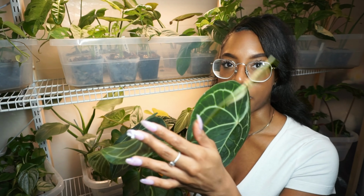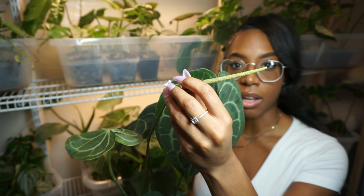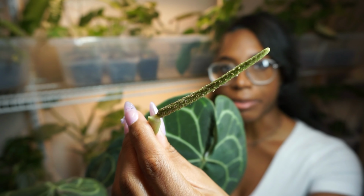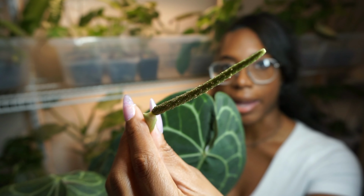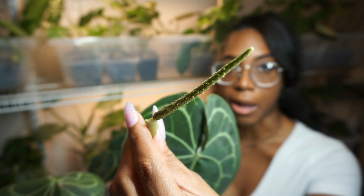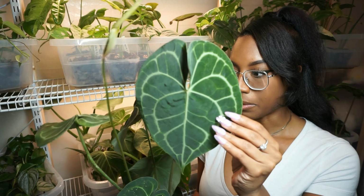I have purchased a few anthuriums that had them before, but all of these ones did have them, but I think that it's already spent. I'm gonna give it a few days and see what it does. I've never cross-pollinated a plant, so I can't really tell if this one is already spent or if it's just starting off, but I'll watch it in a few days and see what it does. Very happy with this purchase. It's gorgeous. This is a beautiful leaf right here, and it does have a new leaf starting at the bottom, so I'm super excited for that. And this one was $60 before the discount.